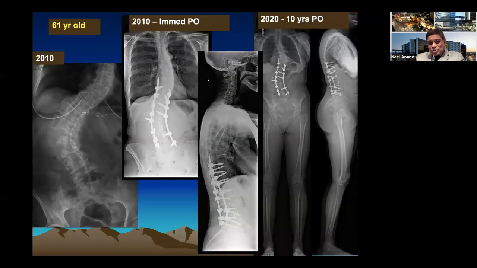And I'm leaving you these two. This is 10 years out, done in 2010. Selective lumbar fusion, left the curve above alone. She's doing really, really well. But I point to your curve here. We would do much better today with that sagittal curve. But for her, that was okay. And we got away with that.